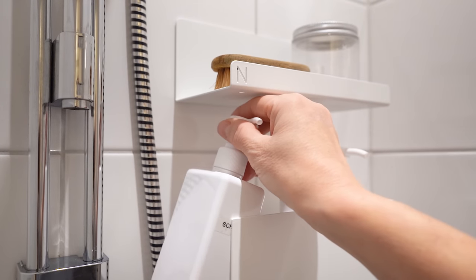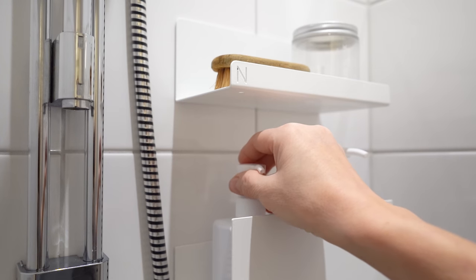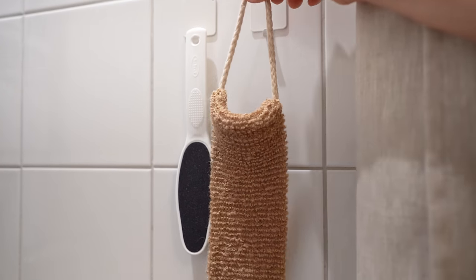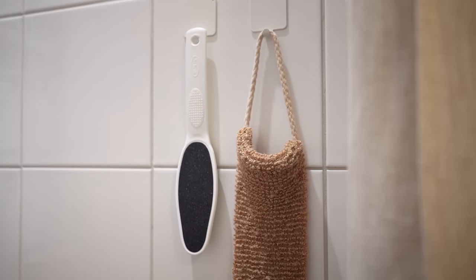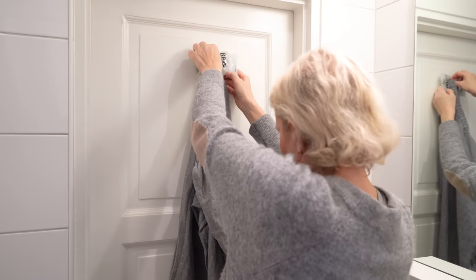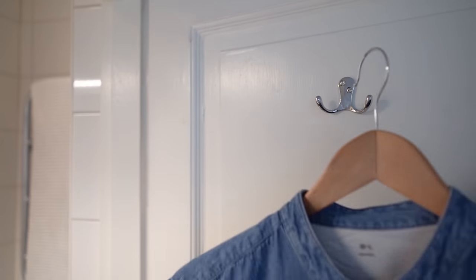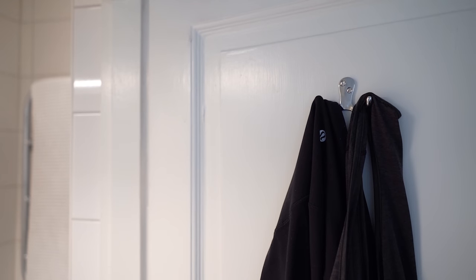To further utilize the vertical space you could install floating shelves or wall-mounted cabinets above the toilet to store towels, toiletries and other bathroom essentials. Hooks are great for additional vertical storage. I stuck adhesive hooks to the side of the shower — they hold the not-so-pretty stuff behind the shower curtain. I also added a hook to the inside of the bathroom door. Nothing hangs there permanently so if you're using the bathroom as a guest it's empty. I use it to hang my outfit while I'm in the shower and my walking gear for next morning's walk. Such a little thing but so useful.